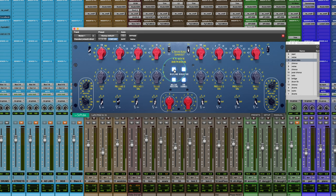And you can link the channels here. Otherwise, you can operate them independently of each other, and the settings are identical. Just be aware if you work with one side and then you link the channels, it will move the settings over to both, so you can't offset. So just be aware of that as you're working with it.